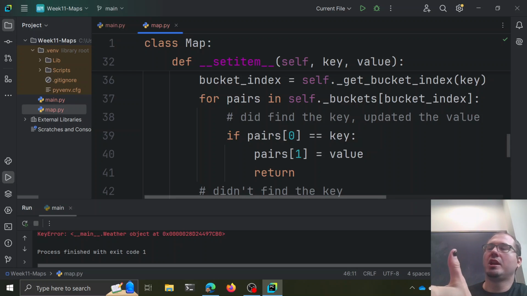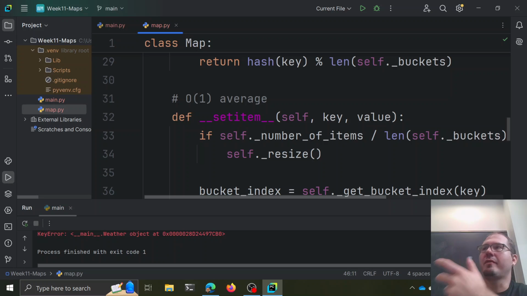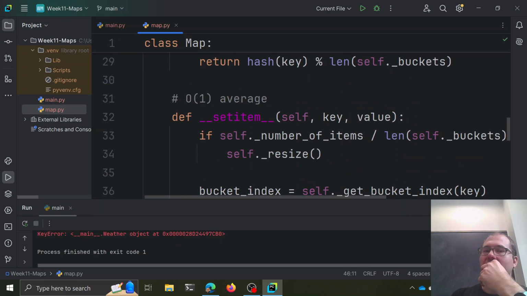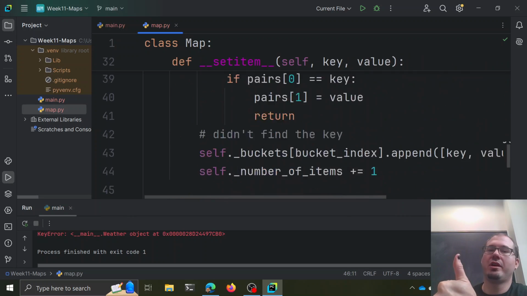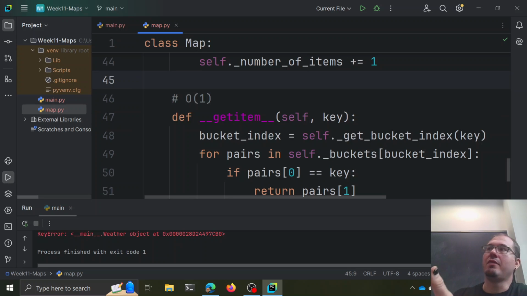Now, we're trading a little bit of memory usage. This is going to use more memory, especially if we've got more buckets than we need. But we've already kind of dealt with that. We looked at our lists here. They're already bigger than they need to be so that I can get fast appends without having to resize every single time. We don't even trade off a whole lot of memory here. No matter how many n items I have, I'm going to get really fast adds and really fast lookups based on keys.